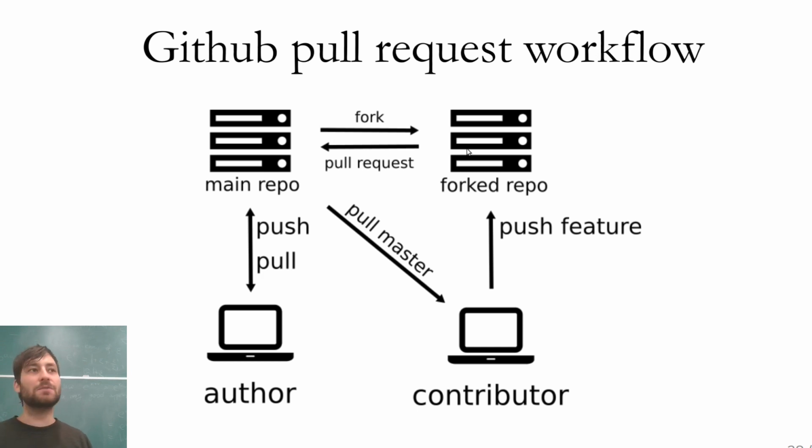But don't be surprised if you pull from your own repository and you don't get the newest changes. Your fork will just go out of date, and you have to pull from the upstream. I'm not going to go through all of the commands here. You can easily look them up.